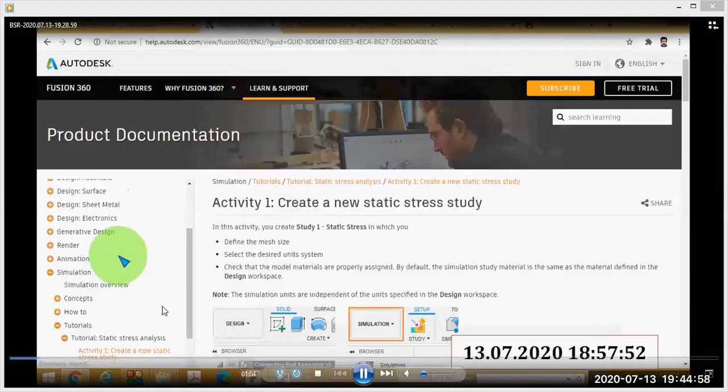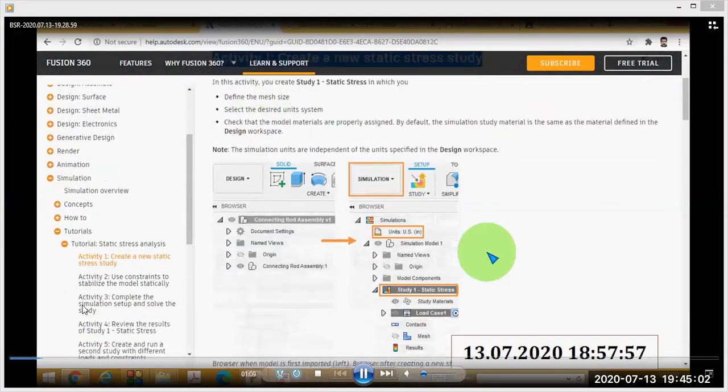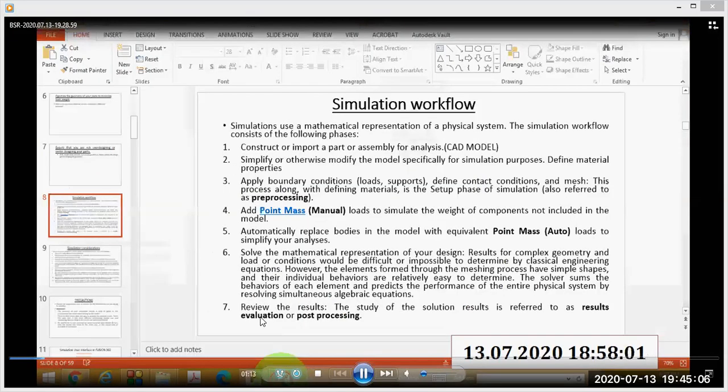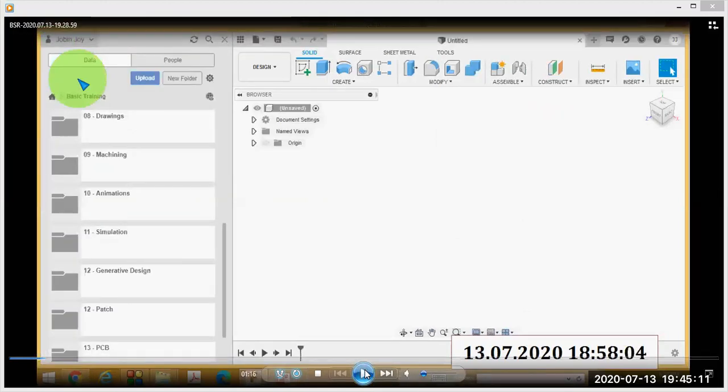So I will start with the static stress study. First you have to create the CAD model or import it from any other software. Here, I will open this model from the basic training folder.